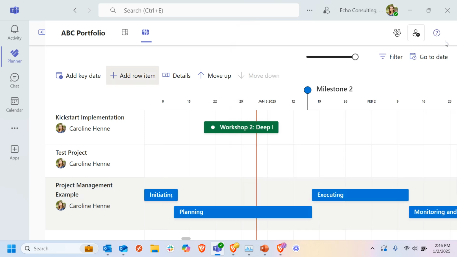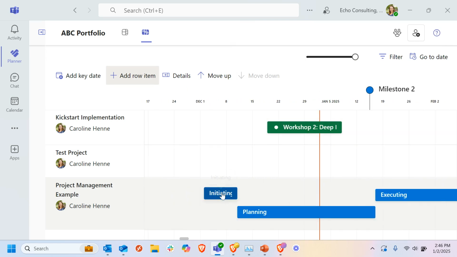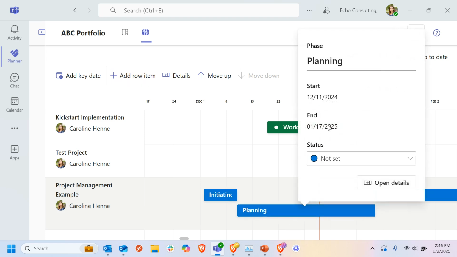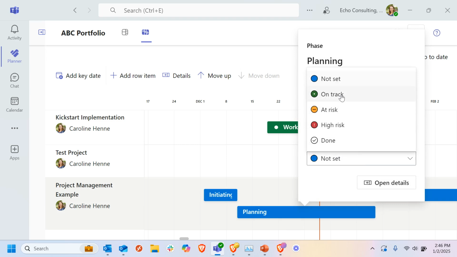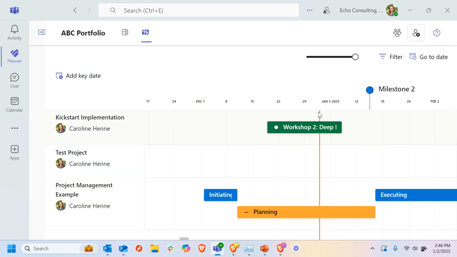Click on update. And now I'm getting a view, still in my roadmap, the nice left to right, but of each actual phase. And so when I click into a specific phase, I get the start and end date from my plan, and then the option to manually set what status it has. So this might be something that I know is at risk. And I can see my red line here is the date. Today is January 2nd. It's giving me the red line. And I can see that this at-risk phase is starting to get close to my milestone 2.